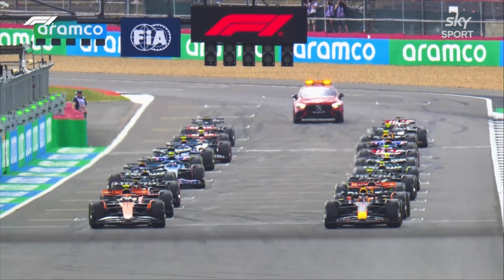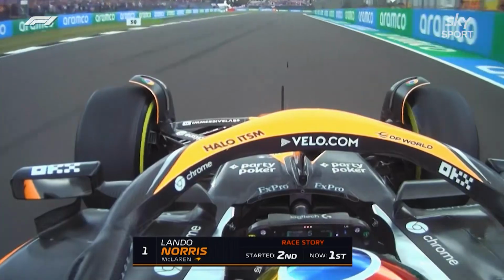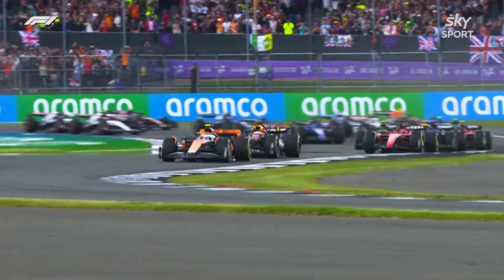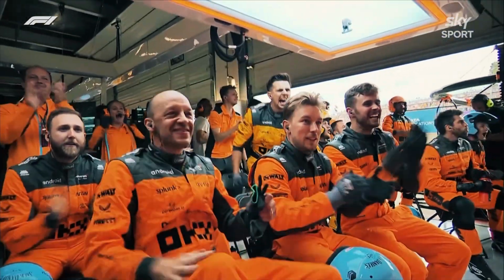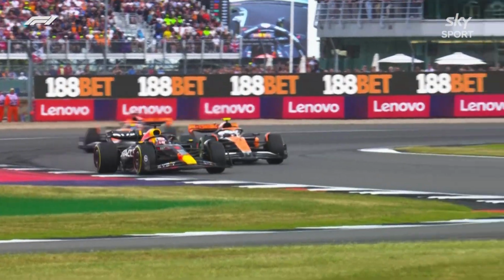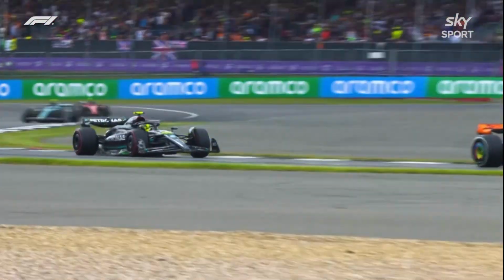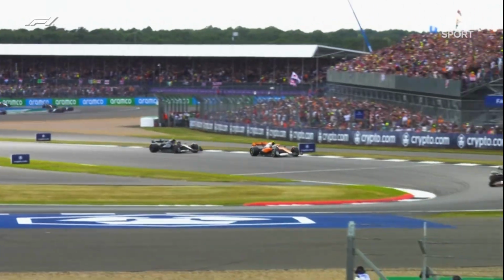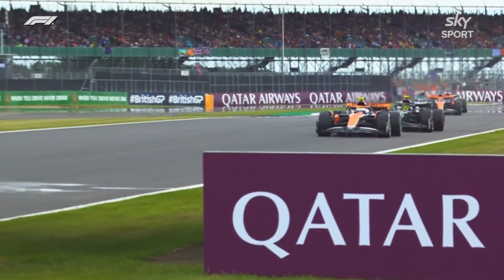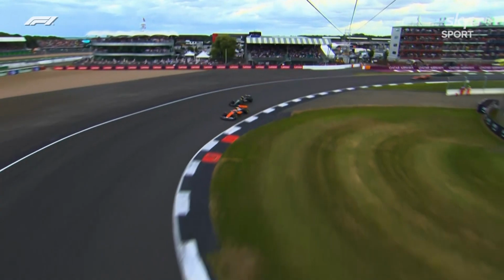And away we go. Lando Norris then tries to come across and cut off Max Verstappen. Oscar Piastri tries to dive in the inside. Lando Norris leads the British Grand Prix. And here he comes. Max Verstappen on the inside takes the lead of the British Grand Prix. Watch Hamilton right behind Lando Norris. He has fired up those soft compound tyres. Hamilton's on the charge. Norris knows he's got to break the slipstream. Hamilton will have to go far right and try to go around the outside. Norris needs these corners critically.